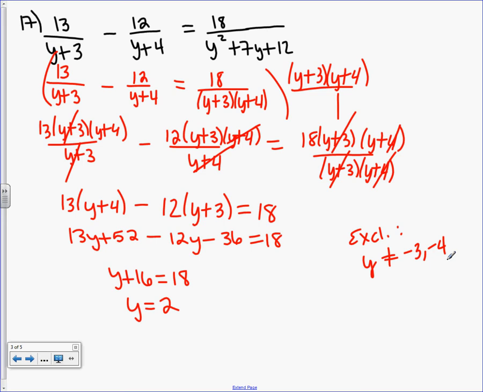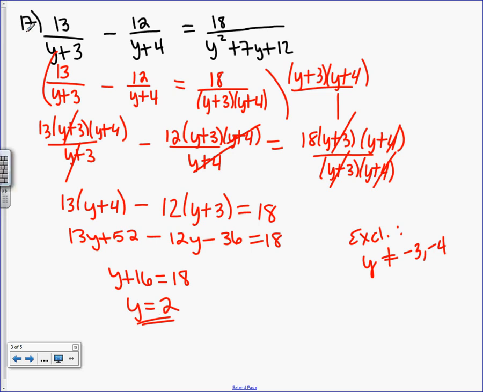But whenever you eliminate fractions, what we did was we multiplied by the LCM. When we multiplied by this, that was multiplying by the LCM. That's what that's called, okay? So when we eliminate fractions, we could have possibly created an extraneous solution. So we have to check that y is really equal to 2. So even though we didn't do anything wrong, we still have to check it anyway, okay? So don't act like checking it's hard. It's not hard. But we kind of can't do it in our head. We really do need to write it down as we go.